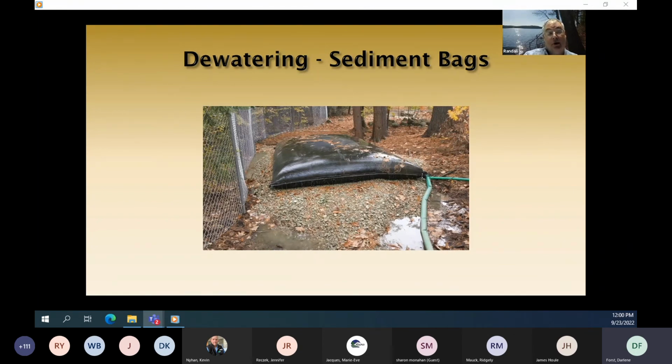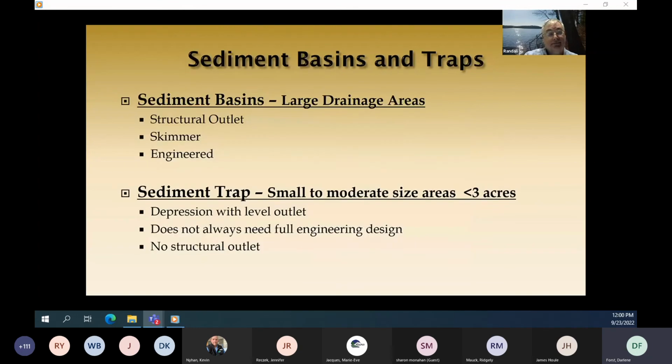And when these things start blowing up like a balloon, you should be telling your contractor they need to replace them. They are fairly inexpensive compared to the overall construction project. They run about $200, $250 a piece. You pull it out, you put a new one down, you're good to go. So we want to make sure we're doing that.